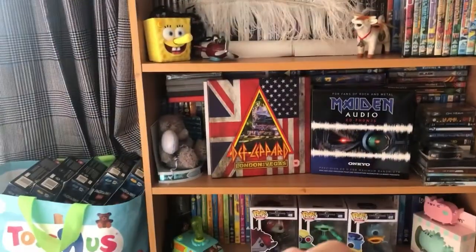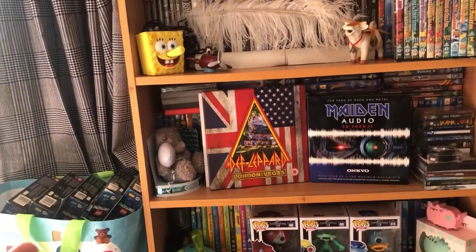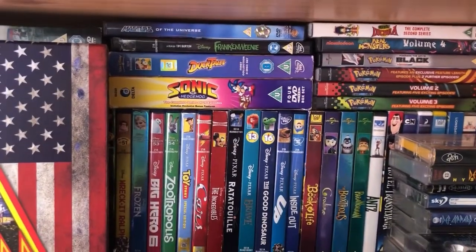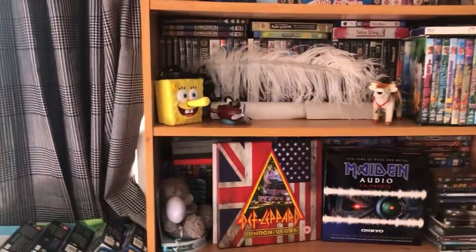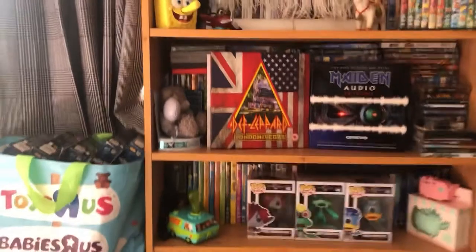Then we do have some kids DVDs, because I want to get my kids into the old stuff. So we have stuff like The Land Before Time. We have stuff like the original Sonic, the original DuckTales. You've got Count Duckula, which was my favourite, and stuff like that. So we've got He-Man, we've got a lot of original stuff. Oh yeah, it was Tokyo Ghoul, that was it. He's got a Tokyo Ghoul figure, that was the one. Kid stuff, which is more debatable as actual kid stuff now.